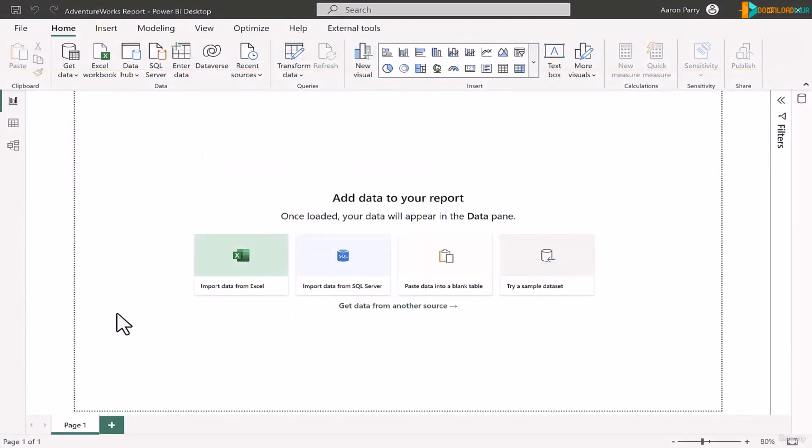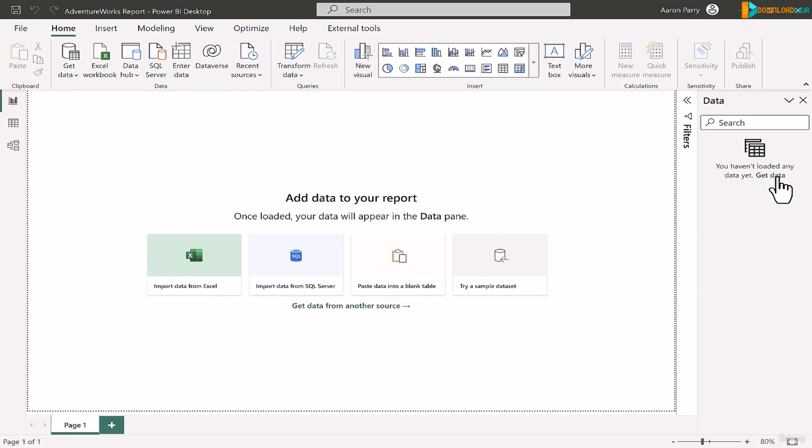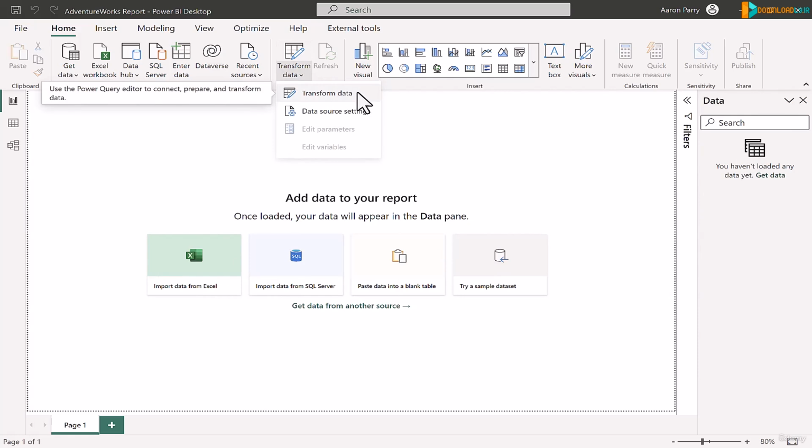All right, so I've opened up our saved AdventureWorks report, and because Power BI is a heck of a lot more fun with data, Power BI provides a bunch of different prompts and ways to get data. So we can see here in the main report canvas, we have this prompt to add data to your report, right? And they give us a couple of quick links here for Excel data or SQL Server. You could paste data from a blank table. You could click Get Data here from another source. You could also head over to the right-hand pane and start the Get Data process from here. Could come over and click Transform Data, and then this would launch the query editor like we saw with Chris, and you could actually connect to data here.